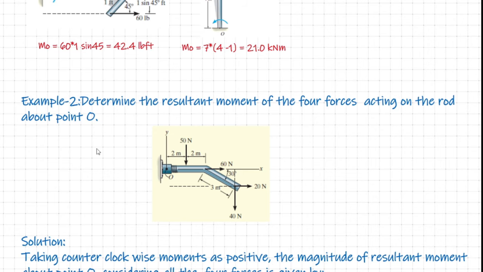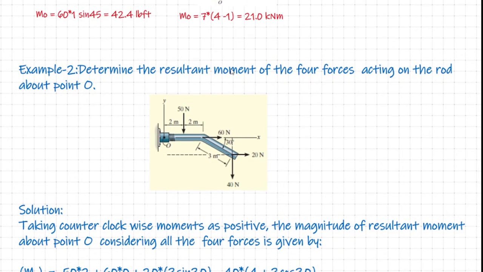Now here is another very simple example to demonstrate the computation of the resultant moment at a point O. So let me read the problem statement. Determine the resultant moment of the 4 forces acting on the rod about the point O. As you can see, the problem consists of a bent structure that is fixed to a wall at the point O, and the initial part of this rod is straight, having a total length of 4 meters, and the second part is inclined at 30 degrees to the x-axis and has a total length of 3 meters. And please look at the axes that we have defined, an xy system, because it's essentially a 2D problem.